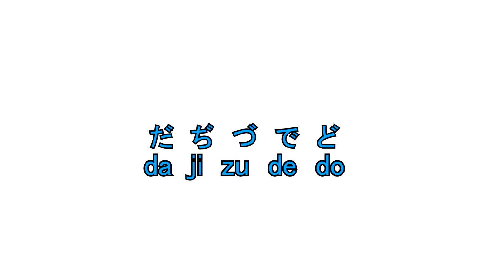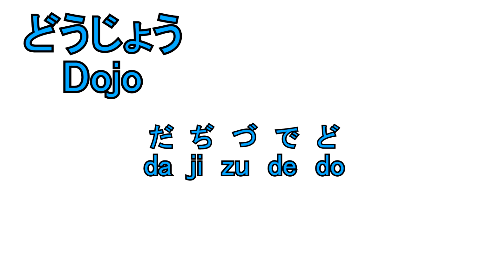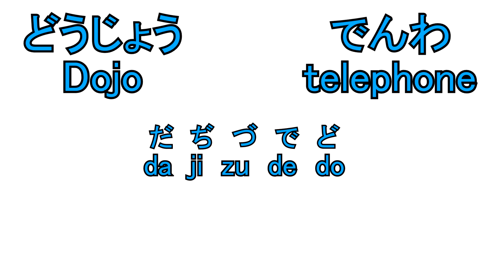Combining dakuten with characters from the T column will transform them into da, ji, zu, de, and do. There are two exceptions. Ji, which is not commonly used, not this variant I mean, and zu, which is not used interchangeably with the su variant. Here is the word dojo, which obviously means dojo. Yes, you can use small yo even with G characters, and denwa, which means telephone.